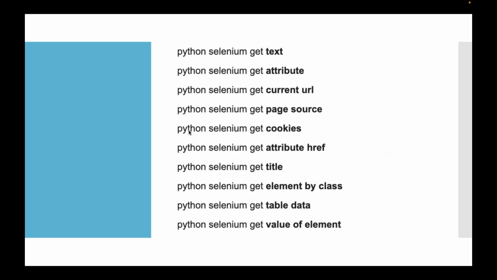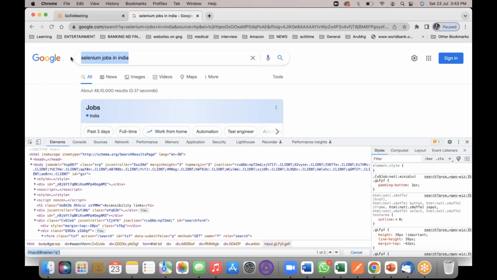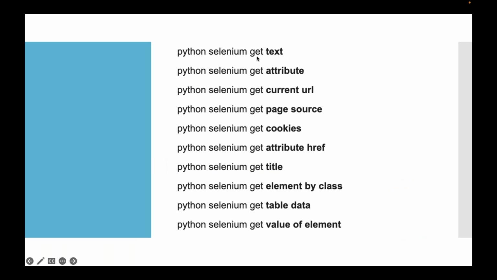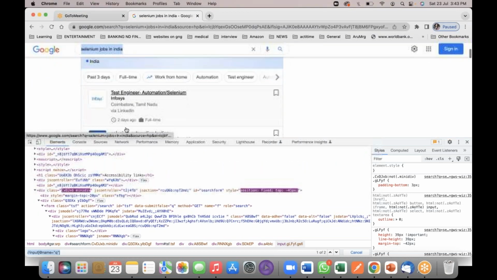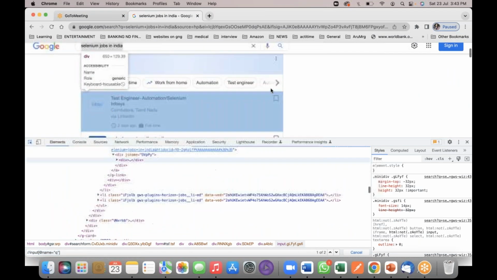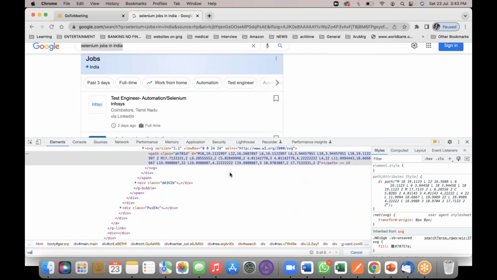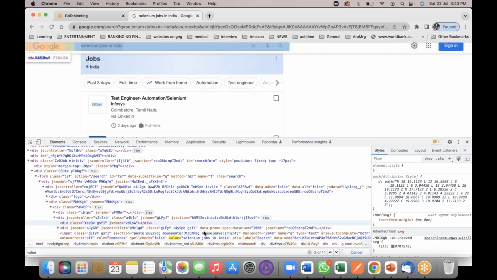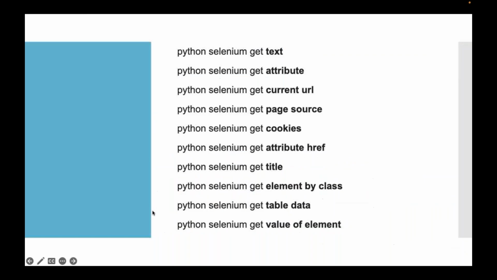Then we'll also see get text. There are some situations where whatever you have entered here, you need to get that and print. In that situation, we'll use get text. Then get attribute. Attribute is a different concept where you have this attribute value here. When you have a drop down, you'll get that value. So during that drop down, we'll have an attribute and value. This attribute value will be there especially for drop down and such scenarios.